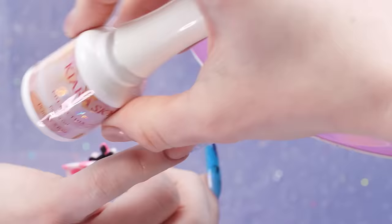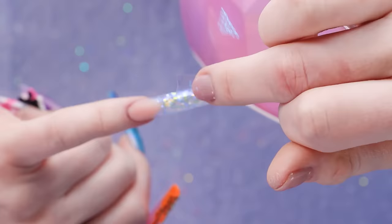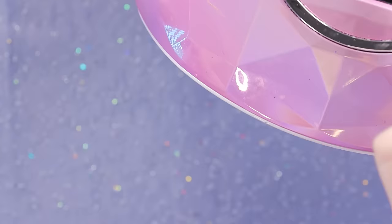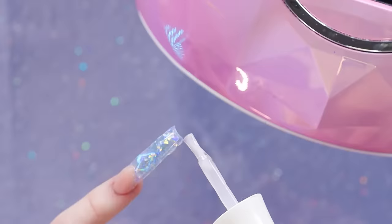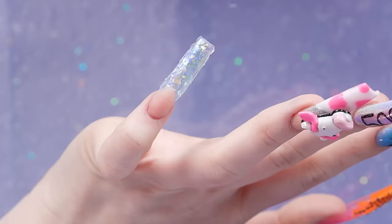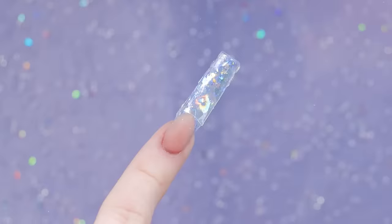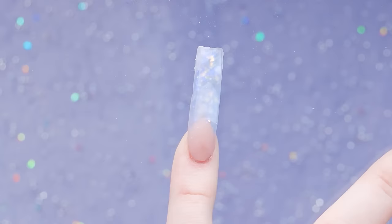I'm going to measure it out and trim. That looks like an okay size. To try to get it to stick I'm going to use some Bling It gel because it's super thick and strong. I have a clear stamper and I'm going to hold it down and hopefully conform the edges so that it all sticks, then cure it under a pane of glass. I think it might have kind of worked — there are a couple edges I need to glue down. Doesn't look quite as clear as I thought with that design, but I'm going to put a clear cap over it and file and see if that helps. Some Young Nails Speed Clear. Did it just lift? I'm going to file this down and hopefully it looks how I hoped. Next time I would definitely make the plastic piece shorter so it doesn't end up getting filed and open up the edge.